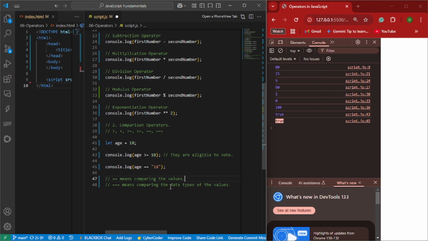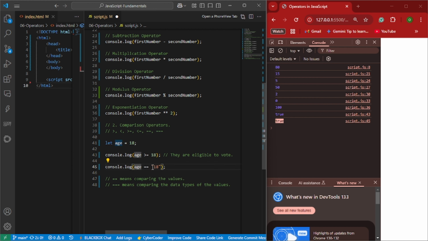For example, if you set a variable to have a value of null, the value here is null, but the data type is object. That's what I mean. The data type might be deeply rooted, so the strict operator compares the deeply rooted data type, and this one just compares the value, which is what we're doing here.